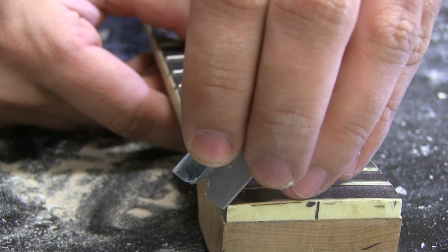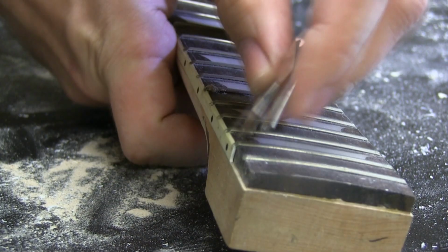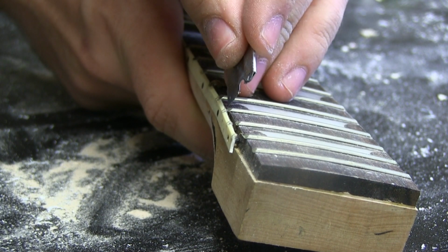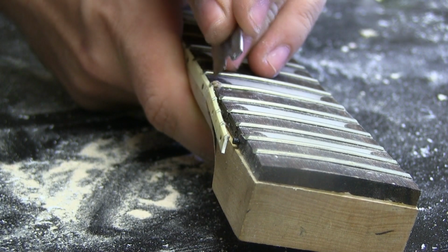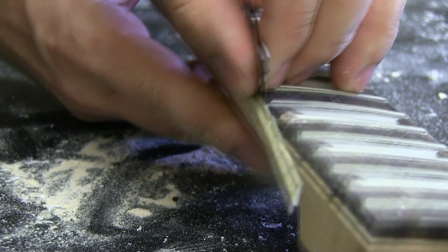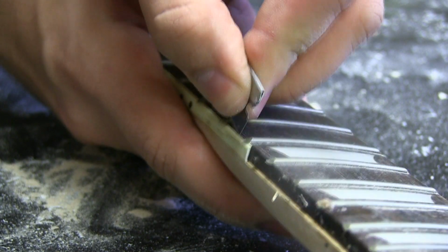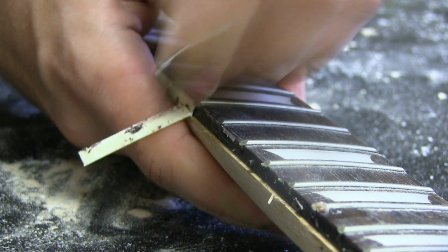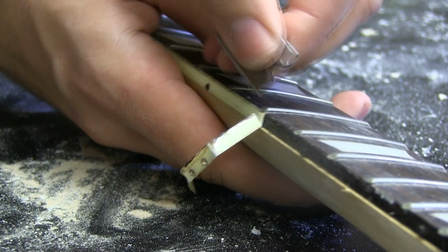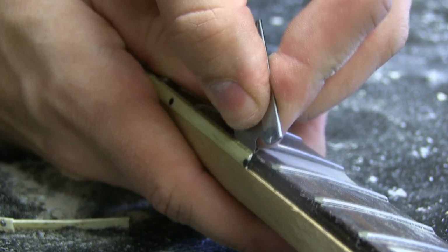And then as you can see, the binding is first of all ugly, but it's also already been ruined a bit, so I'm just removing it, which I would do anyway, because I want to put on new binding, and I also want the side dots to be on the opposite side. Since this is a right-handed guitar turning into a left-handed, I need to move the side dots. And it's really easy if you're replacing the binding. If you want to move the side dots to the other side, I recommend just switching the binding.